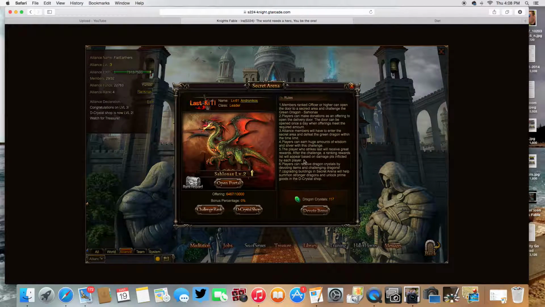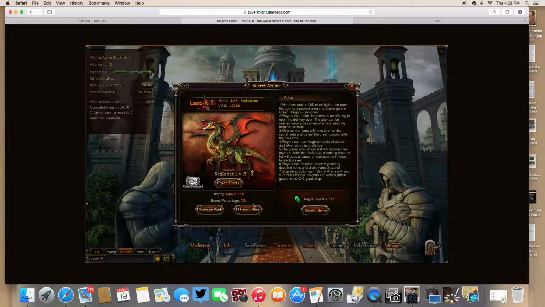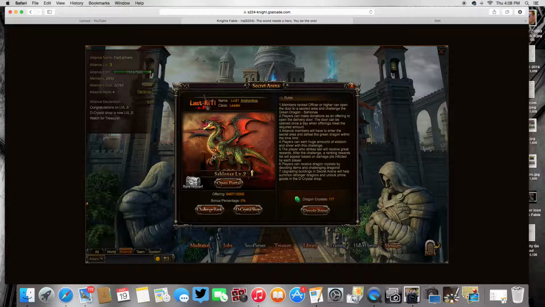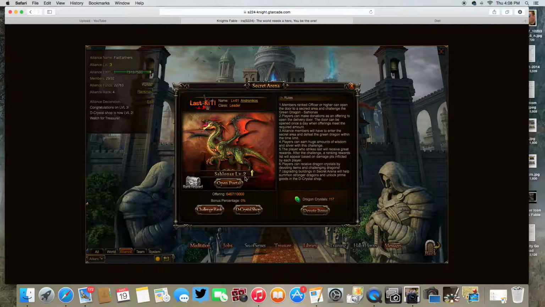Now, I'm sorry, I'm going to exit out of this. The Secret Arena. The Secret Arena is really cool. I love the Secret Arena, but it takes a little bit more to understand, I guess. This is our own personal dragon called Salinax. He is now level 2. When we first got him, he was level 1, but Andronicos upped this room to a level 2.